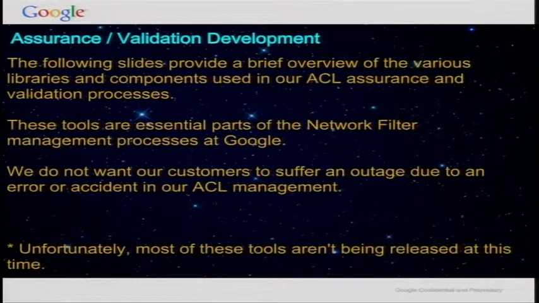Most importantly is we don't want our customers to suddenly suffer an outage in Gmail because one of our guys fat-fingered an ACL. And it's happened in the past. And it's horrible. And it's because you're doing things at such scale that one mistake hurts so many people that when you multiply the pain all these people feel against what you did, it's like, wow, I just caused 80 years of damage, you know. It's really scary stuff.